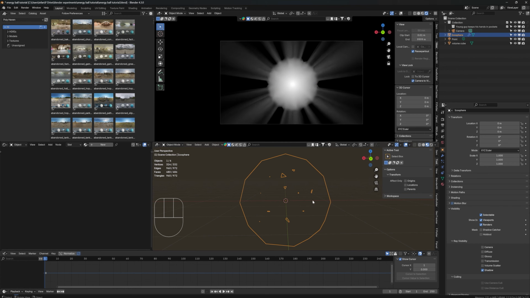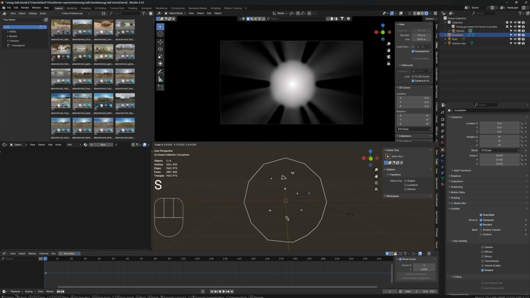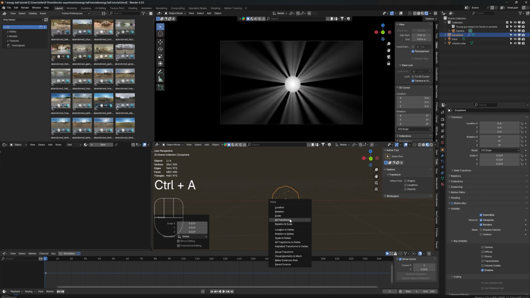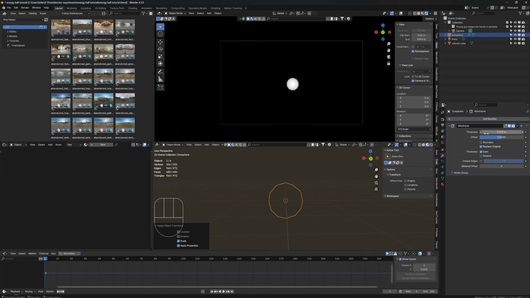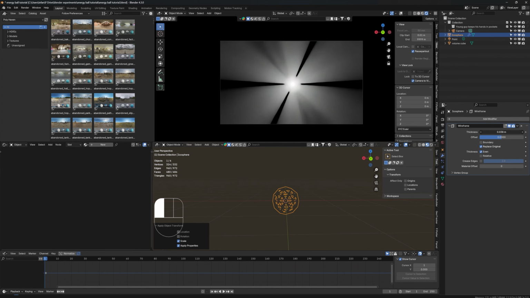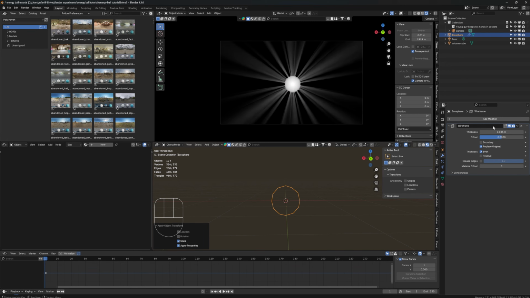Now when I play this just like that, nothing is happening and it is a little boring. So what we're gonna do is add or animate the rotation and the scale of this. First I'm just gonna bring it to a smaller scale, something like that. Apply the scale. You might need to adjust the modifier wireframe thickness a little so it basically looks the way you want it again. If you adjust the scale, there you go, something like that.